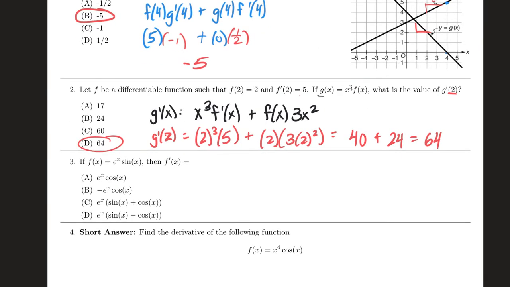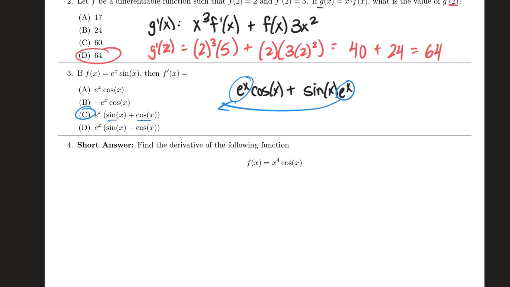And the last one is a direct application of the product rule. We have e to the x times sine of x. All right, so if we keep e to the x the same, multiply it by the derivative of sine, which is cosine. Then we add, we keep the sine the same, multiply by the derivative of e to the x, which is e to the x. If you just do that directly, none of these answers match, but both these have an e to the x, so I can factor it out, and I get c as my final answer. So e to the x can come to the front. That leaves behind a positive cosine and a positive sine in the parentheses.